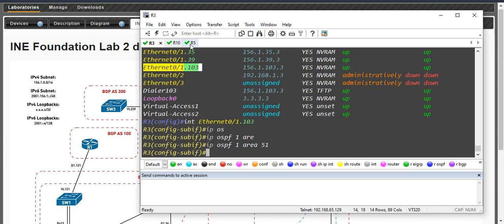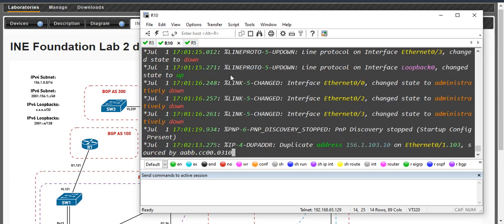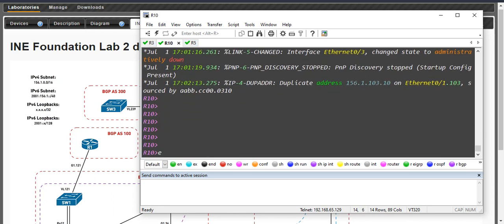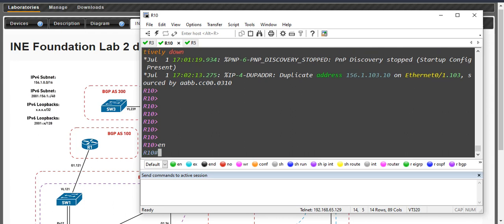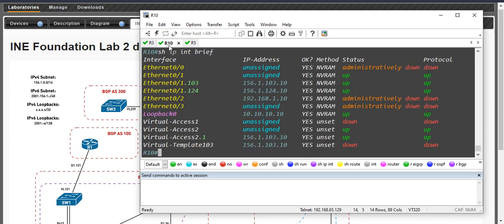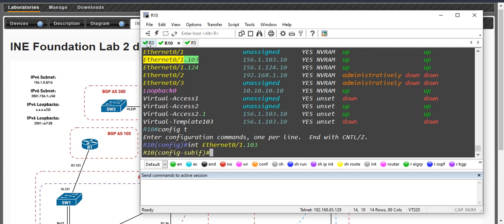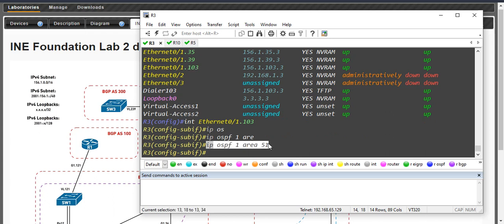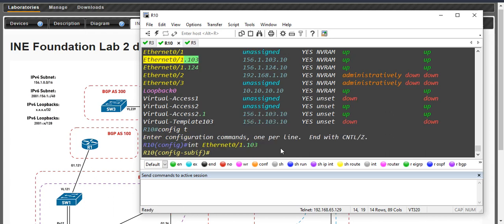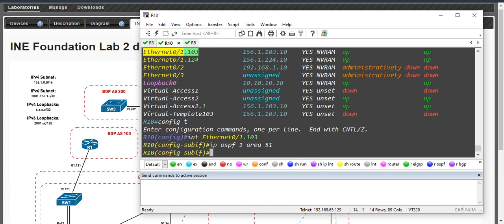Okay, now let's configure the other side of our router. Show ip interface brief. This is config T. Interface this one, and simply use ip ospf 1 area 51.